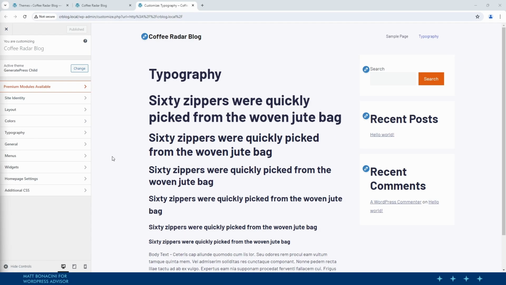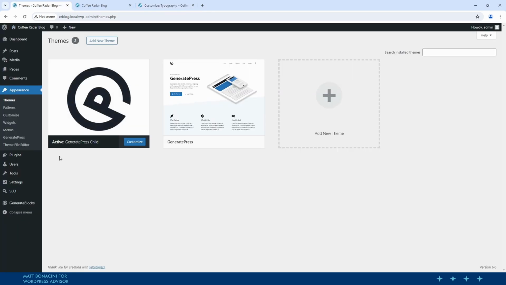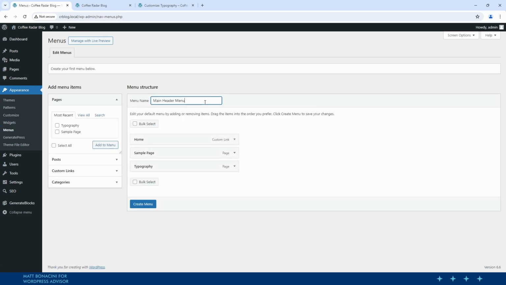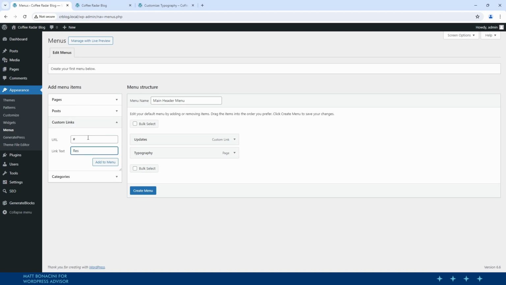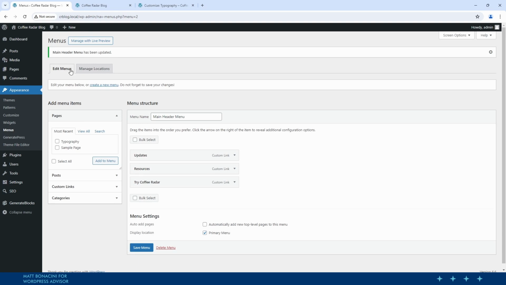And a fundamental part of the header is the menu. We can create a new menu right here in the customizer or also in the WP admin area right here in Appearance. I usually prefer to do it here. First, we give it a name and add some items. At the moment, most of these menu items will be placeholders, so that's why I'm adding custom links with a hash, and I'm going to replace them later with the correct links. When we are ready, we click on Create Menu. Then you need to set a location for this. Locations can vary depending on your theme. With GeneratePress, we just select Primary Menu and save it.